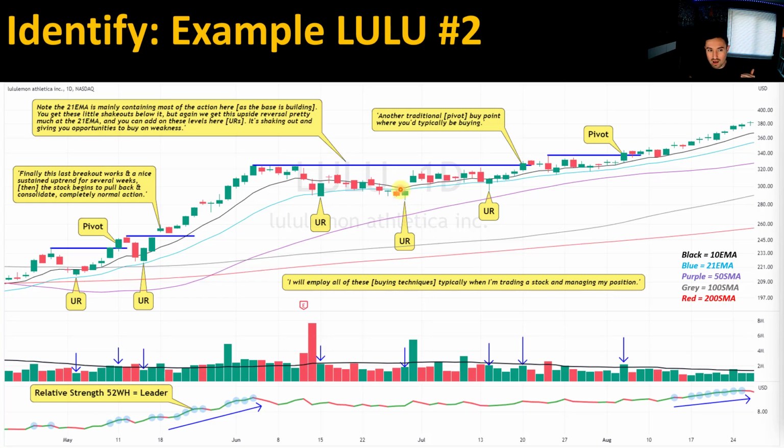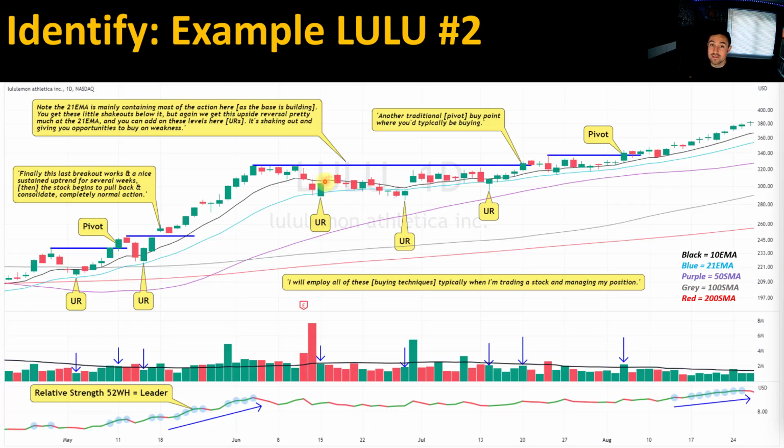Well, the close is the high of the real body up here. So price is then going back up in the session and closing strong. So an upside reversal, because price reverses to the upside and then closes pretty strong. So you have one in here, then you have another one in here. See how you get the shakeout, price is going down during the session and then closing strong.